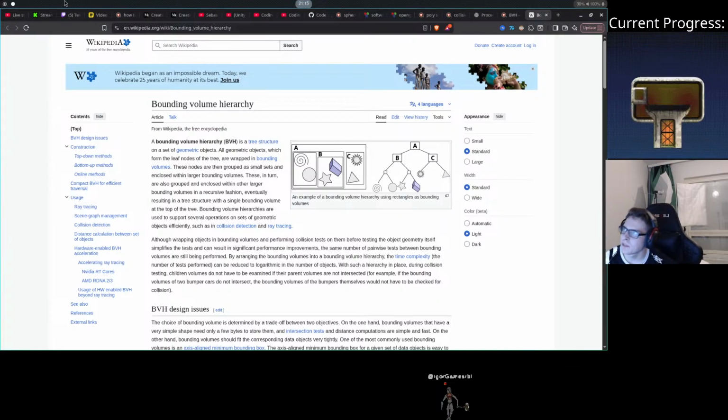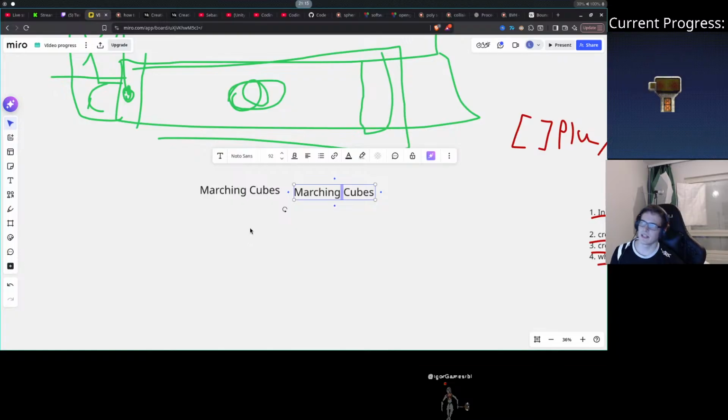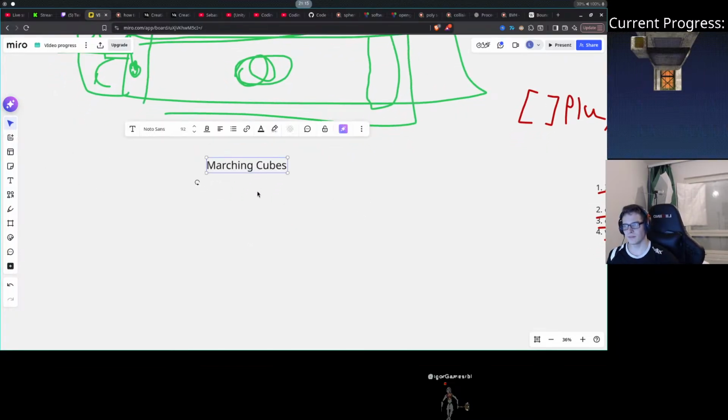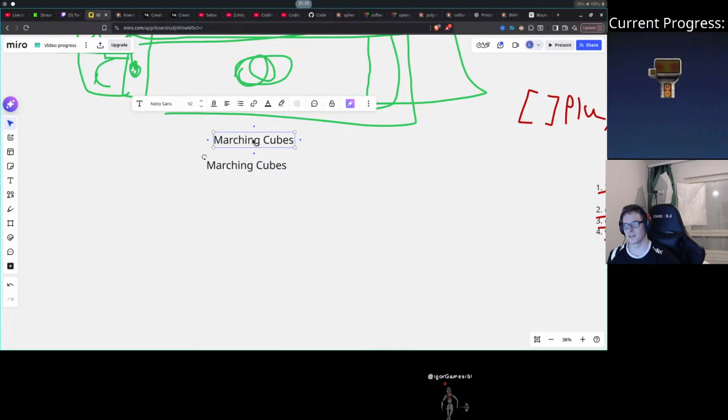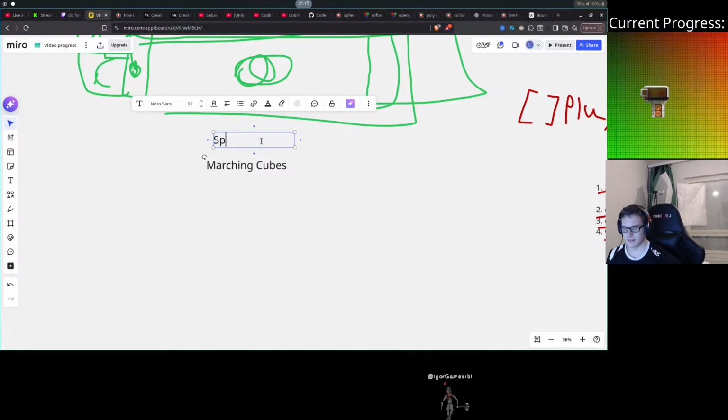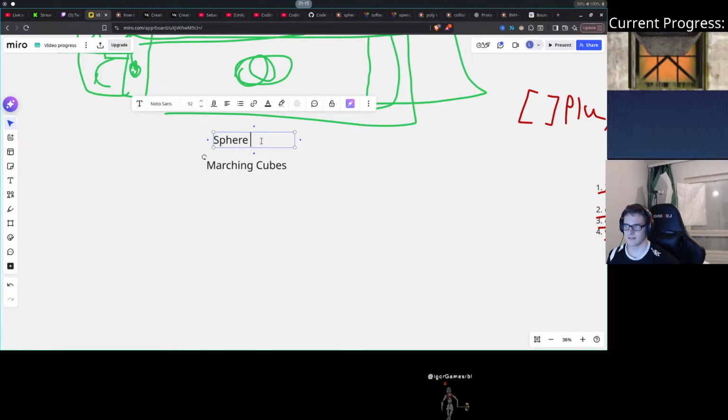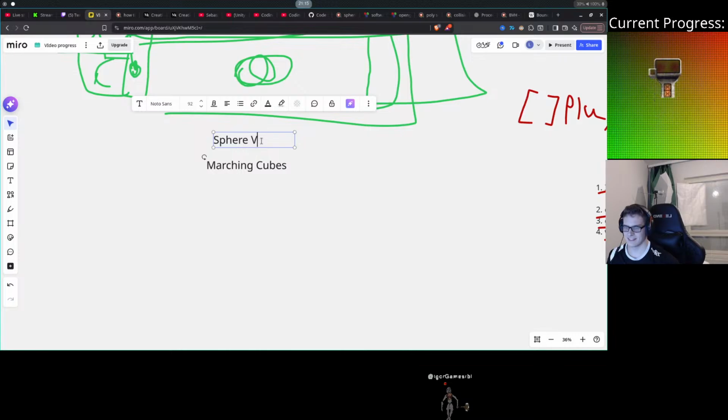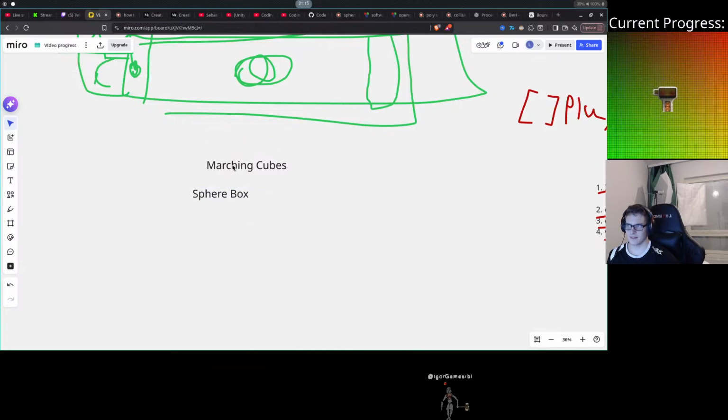I have been GPTing around a bit, and you know what we're going with? You cooked. We are marching cubes. Yeah, marching cubes. Yeah, that's it, I guess. Though, I'll look at your stream for a second. Oh, Zion, you're using marching cubes. Yeah, I mean, I knew it. It was just the obvious choice. It's not like I looked at your stream before or anything.